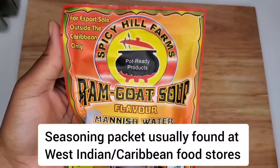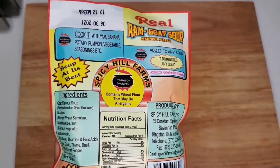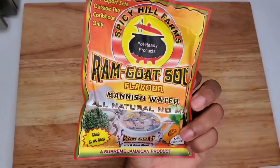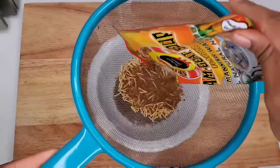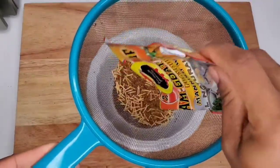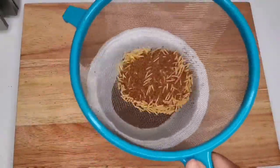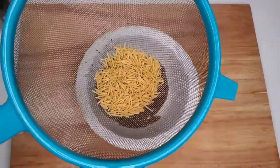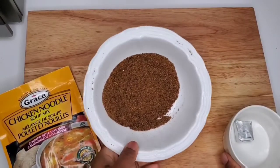I do like to use this for flavor. It's really good. It's basically dehydrated goat soup. You're going to get some granules in this pack if you purchase it. It does come with noodles in it though, guys, and I don't like them, so I always use a strainer to separate the noodles from the actual seasoning. When you're adding this to your soup, you have two choices. You could either just add the seasoning directly, the way I'm going to do it, or you could dissolve this in some water and strain out the granules and just add the flavored liquid to your soup.